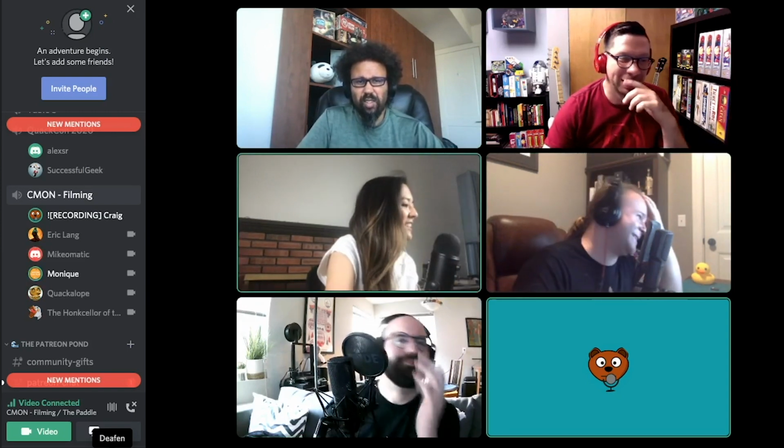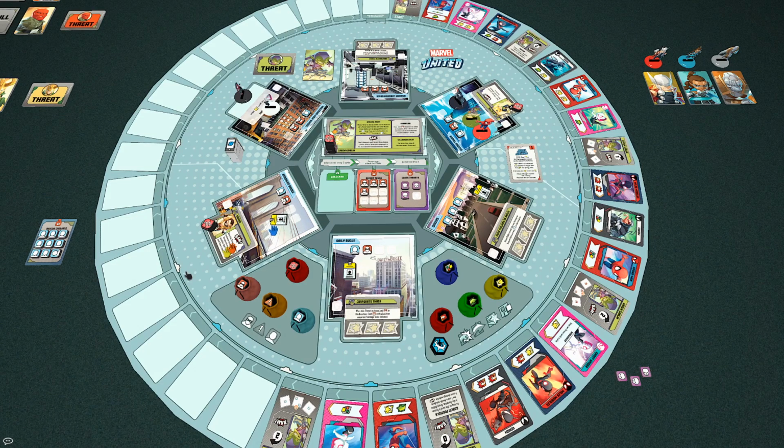We got Craven. Oh no. And Spidey, sorry, but you also lose one health. Oh, sure, why not? Brutal. Throw on some direct damage?